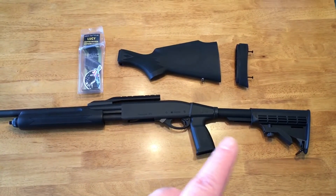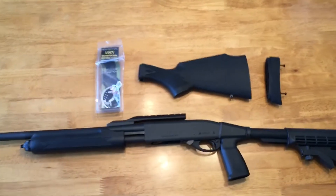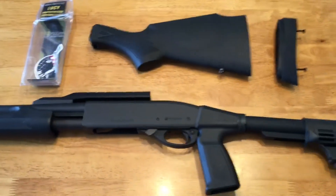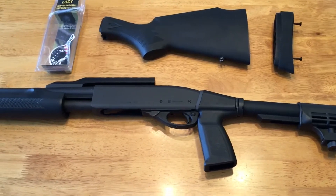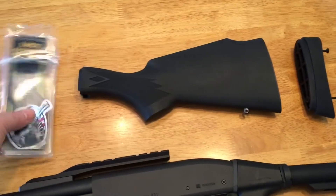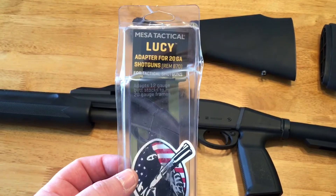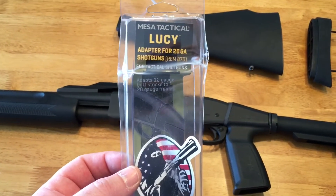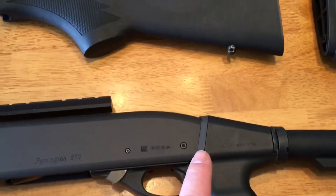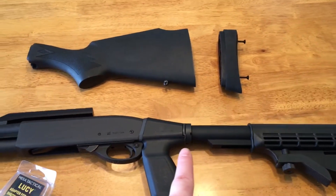The purpose of this video is to show you I put a six-position stock on it with the pistol grip. There are very few manufacturers that make a tactical stock for the 870 — in fact for any 20 gauge — but I found this adapter here. It basically fits 12 gauges and then reduces down to a 20 gauge, so this is actually a 12 gauge stock.